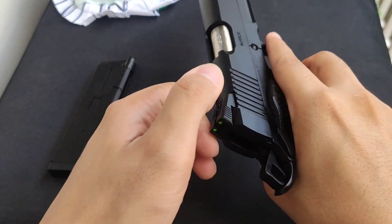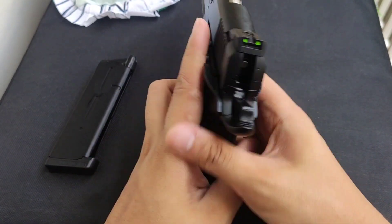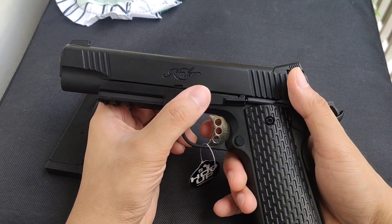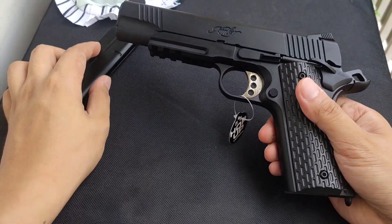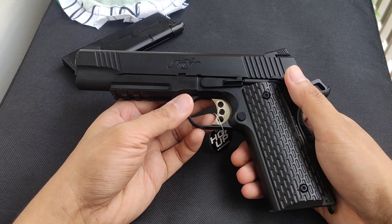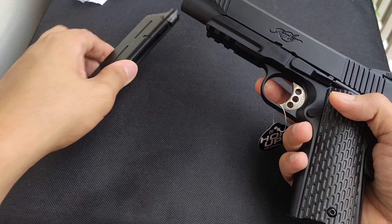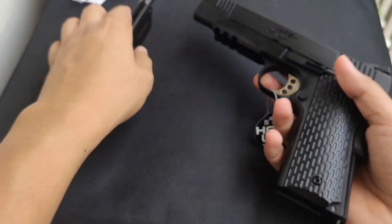Slide serrations. Even the safeties — this is Wilson Combat style safeties. The slide top is a unique style. So this gun is really a replica of Kimber. This is a very cool gun, especially if you're using it as a prop gun for a movie, or you're trying to do some cosplay — doing John Wick cosplay. This is a perfect gun to use. So let's look at the magazine — this is a standard TM style mag, so you can use your TM mags in here.